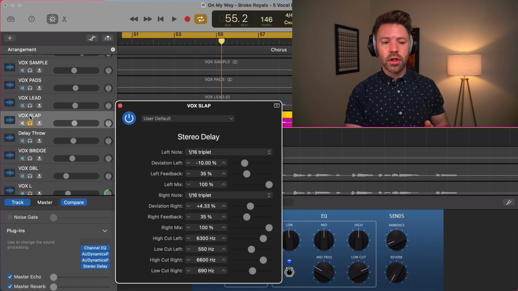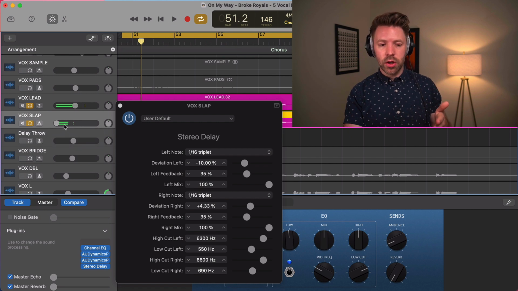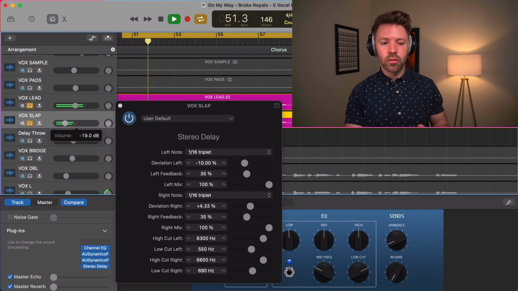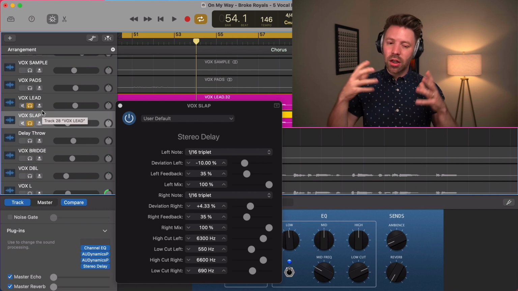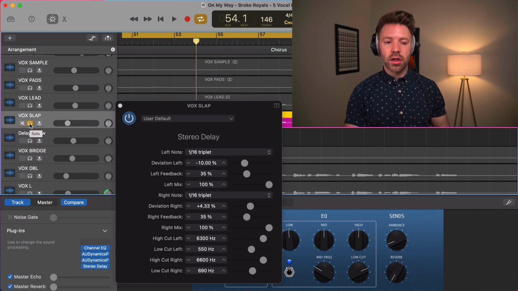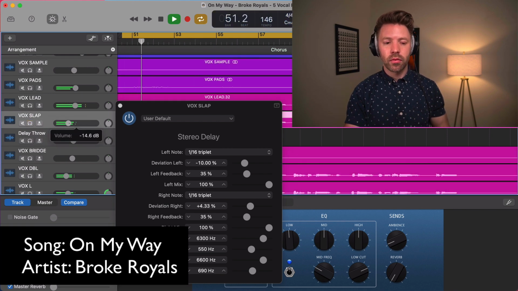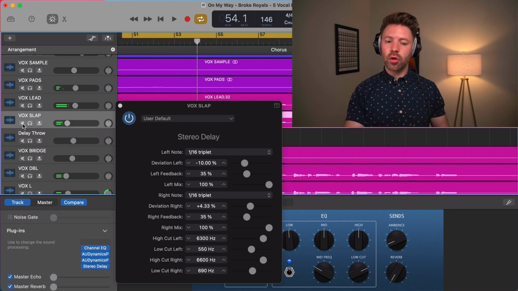Then we just take that with the lead vocal, and we blend it up until it sounds right to us. I'm on my way. My tip with all these effects is get it to where you hear it and then scale it back just a little bit. A lot of this is more about perceiving it than hearing it. So if we listen to it in the context of the mix, I'm on my way. It helps support that lead vocal just a little bit.